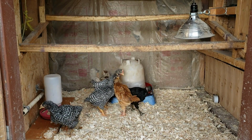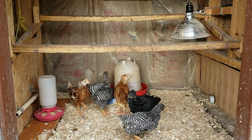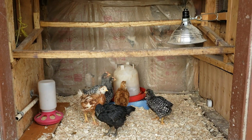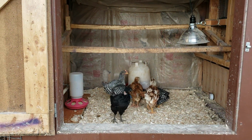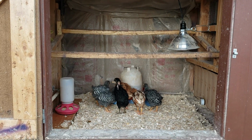Temperatures should warm up to, I'm guessing, about 45, 50 degrees in the brooder here. That's fine. They've been outside at 60 degrees, and they've got lots of feathers, and they snuggle together and keep warm. Well, what do you think? The smart brooder, I guess you could call it. Not sure what we'll call it, but it's those little smart devices.